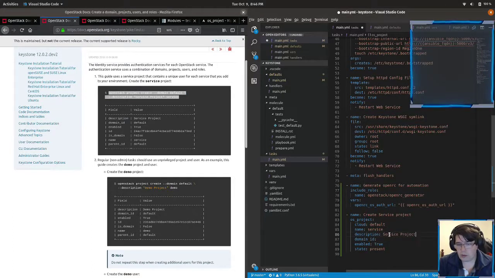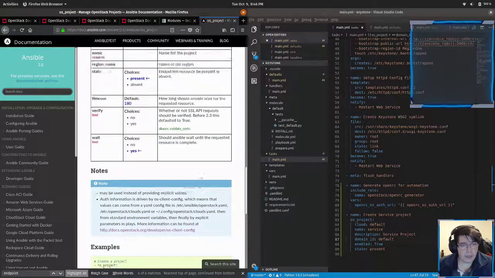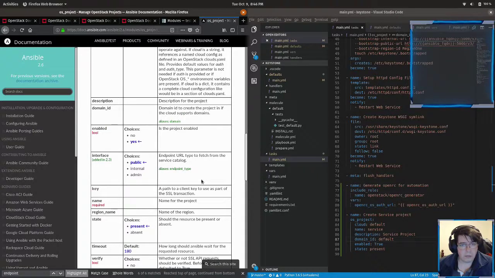Service project, domain ID default. Does it have to be domain ID or just domain? Oh, aliases is domain. Alright, well, I like that better. There. Enabled to uppercase.